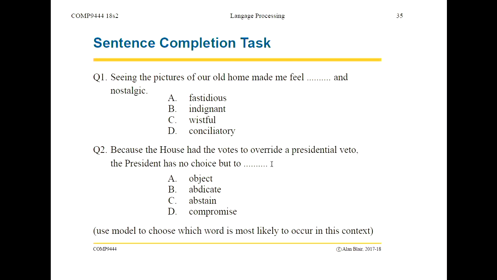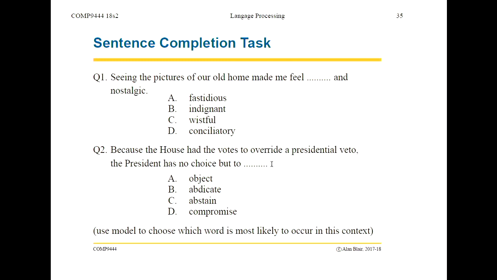It originally only has to be passed with a simple majority, but then if the president refuses to sign the bill, it goes back to the House, and then if a 2/3 majority vote, then the bill will be passed. So that's called overriding the veto. People have criticized these tests that they kind of give an unfair advantage to Americans because if someone from another country tried to answer this question, it'd be harder for them to answer it. And some of them are considered to be racially biased and so on as well.